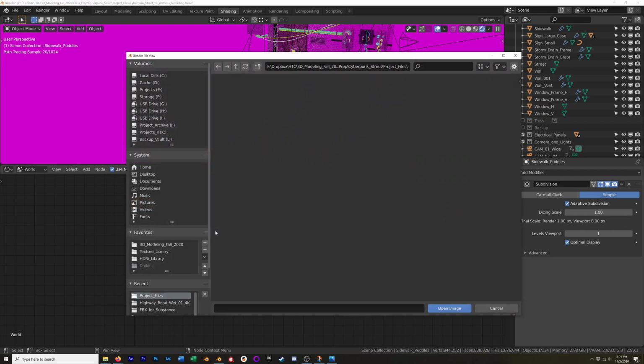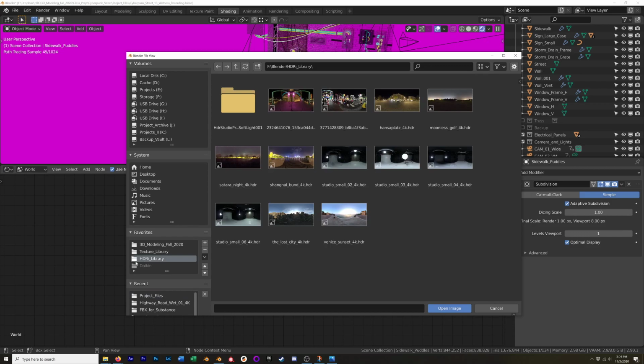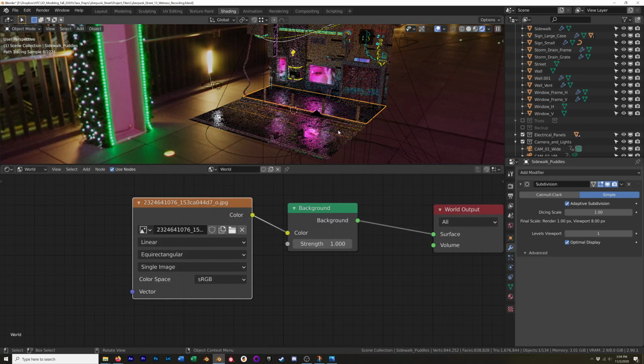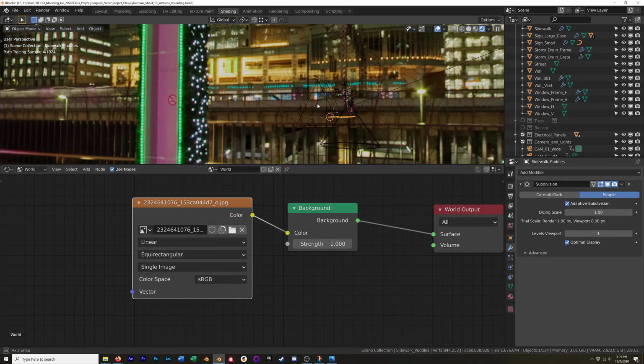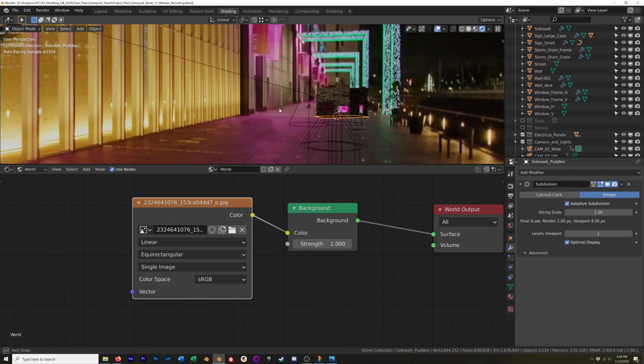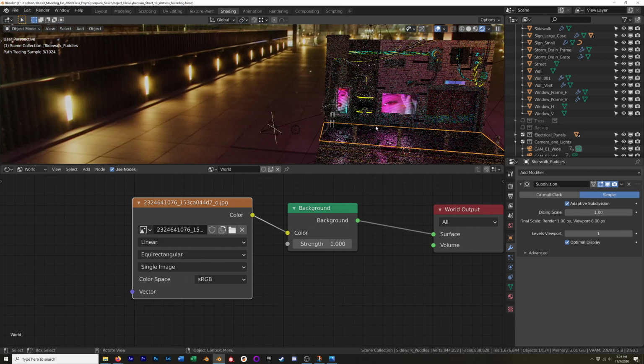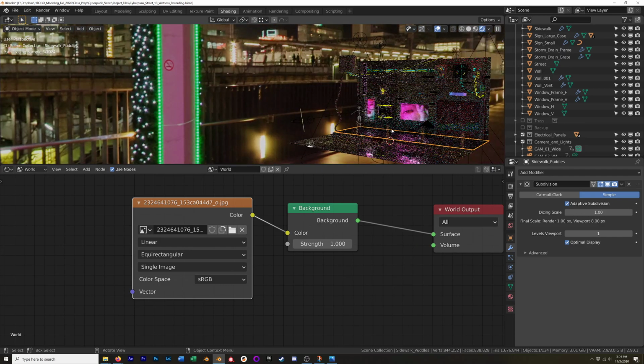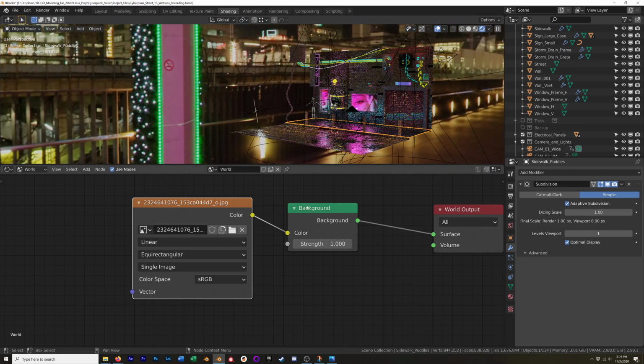And then I'm going to go to my HDRI library. This is the one that I'm using. Download any one that you want. I just like this texture because it's got plenty of different colors of lights that are going to work really well. Now, by default, what this does is it actually adds the light of the background to the scene. It actually contributes light to it.